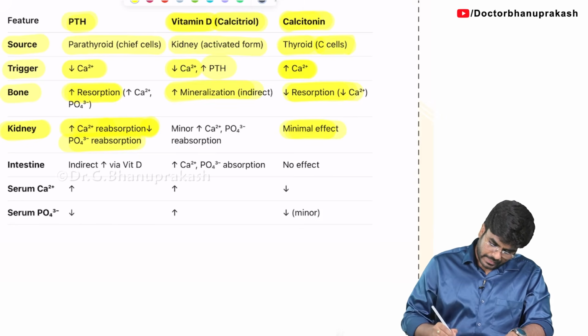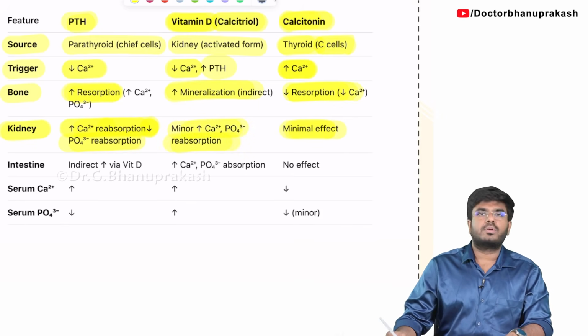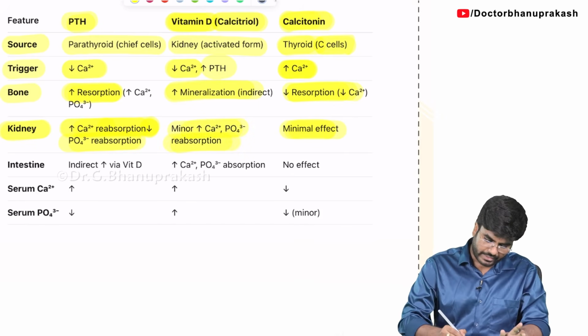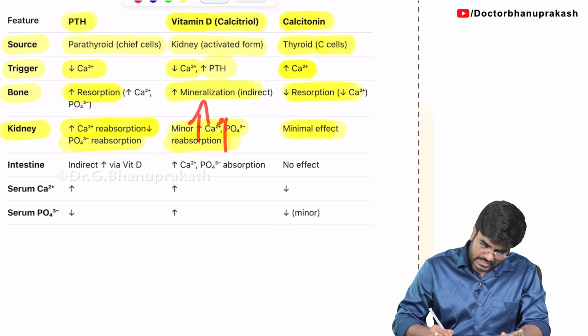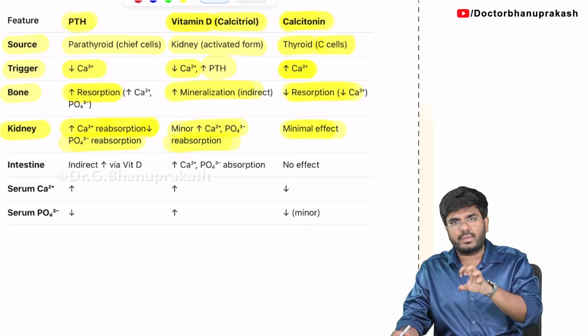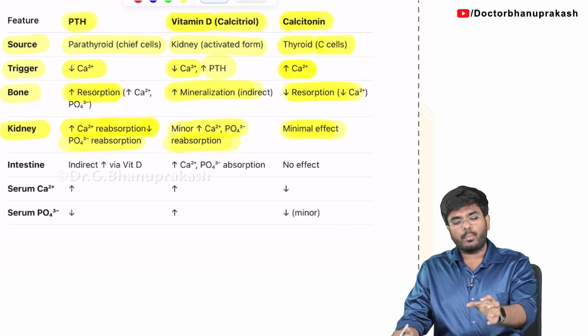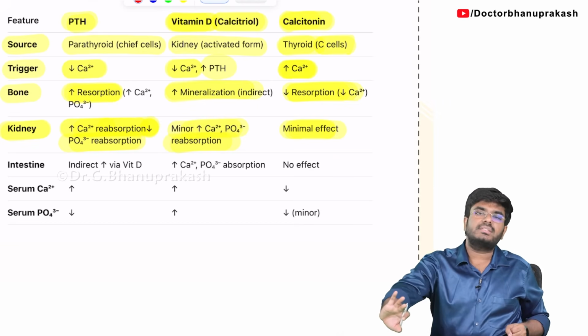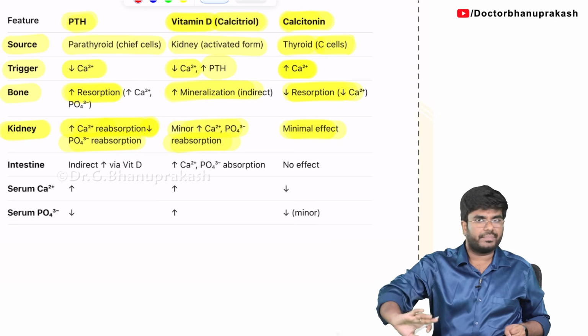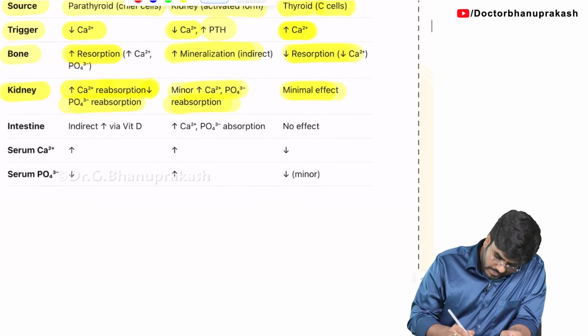See, vitamin D increases both calcium and phosphate reabsorption. Both same way. Increases the calcium reabsorption as well as the phosphate reabsorption. But parathyroid hormone is different. Parathyroid hormone only takes the calcium, but kicks the phosphates away into the urine. Done. What about the intestine?